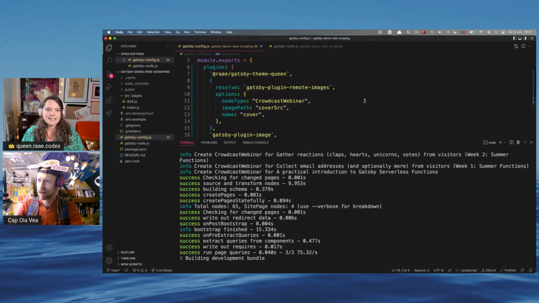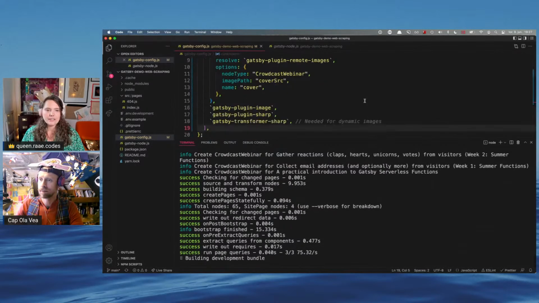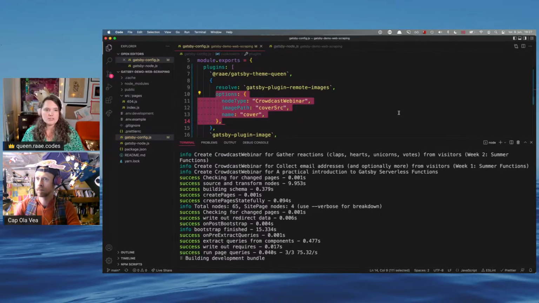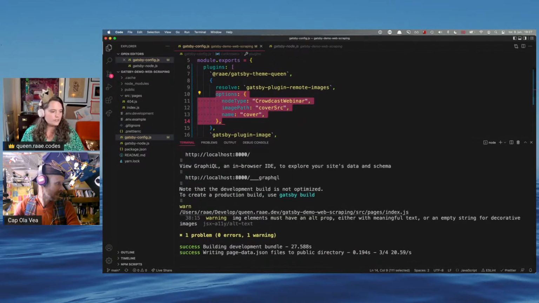And I think that for the Cloudinary plugin, we should do kind of the same type of options where you can define the node type and the path to the information about the Cloudinary image. And then we won't download it because Cloudinary is a CDN, but then we can add all of the Gatsby image resolvers onto that node instead of creating new nodes.